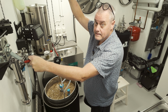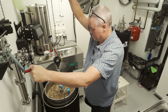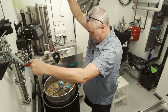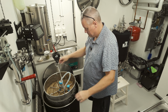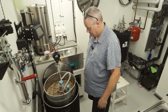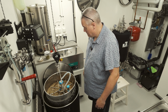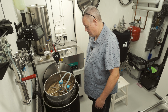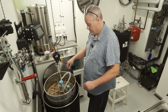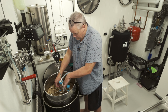I will raise it slowly. Keep it there for just a few seconds so the bed will set a little bit. I want it to set slowly as well so it doesn't form a thick cake immediately. Now I can also adjust this one and push it down a little bit so it's closer to the bed when we start sparging.